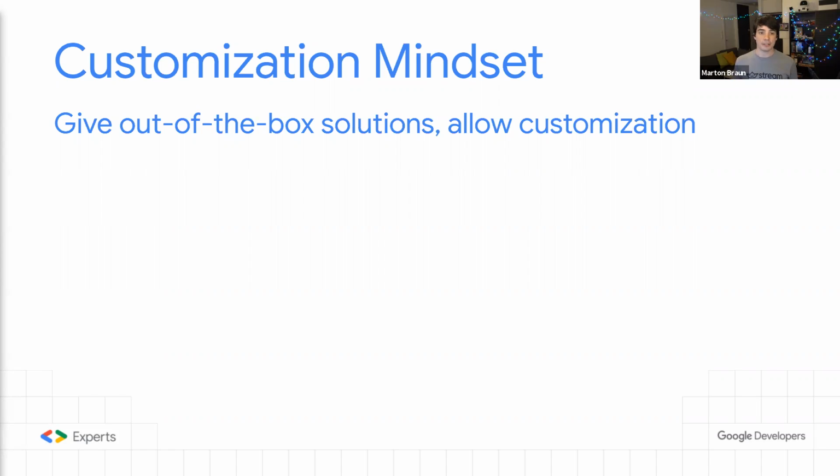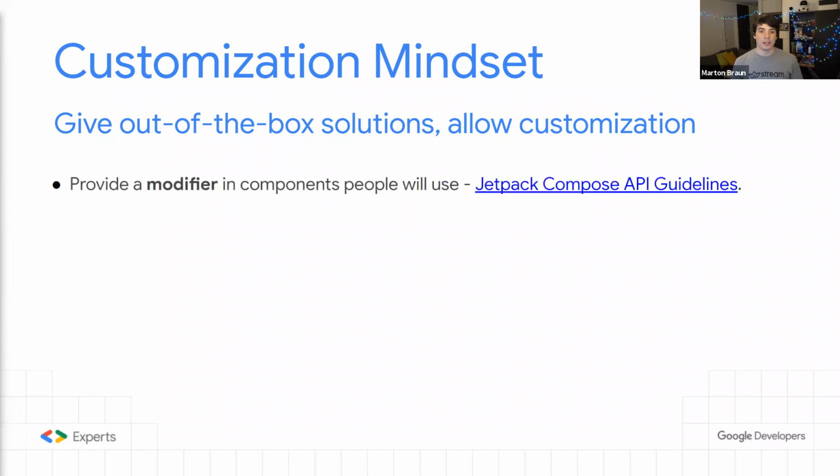So here are some things that we're doing and what we're also suggesting for you to do if you build APIs and components in Compose that others are going to consume. First of all, against hard-coding modifiers, it's really important to provide modifiers on components that you expose to others so that they can control how those components are positioned and style them on an individual level. This is mentioned in Google's Jetpack Compose API guidelines as well, which is a very long and complex, but also very valuable document. You should definitely read it if you're building Compose APIs that others are going to be using.